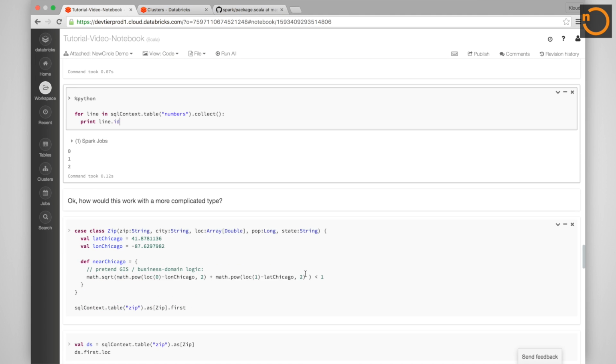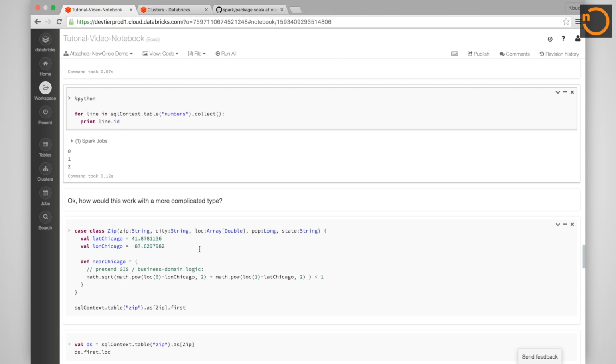So, okay, how would this work with a more complicated type? We can have a data set of strings or longs or something, but how does this work with a more complex class? So here's an example. Remember, the class that we're using is purely on the view side, right? It gets mapped nicely against the data, but neither one depends on the other. So recall that we loaded this data from Mongo. It was just some JSON documents, a relatively flat schema. It's got a little bit of nesting where the latitude and longitude are.